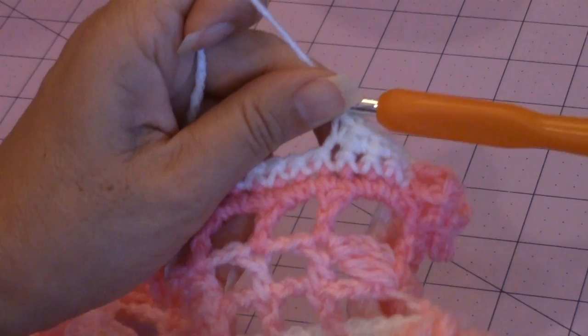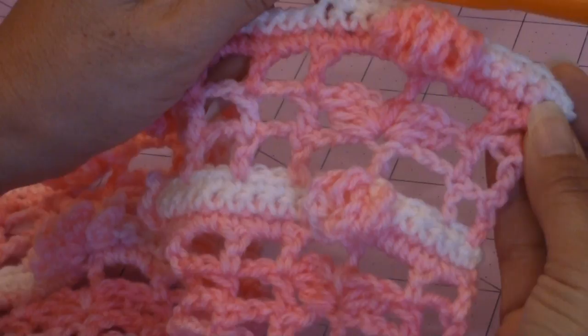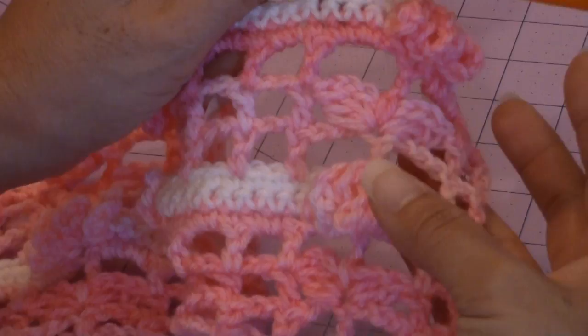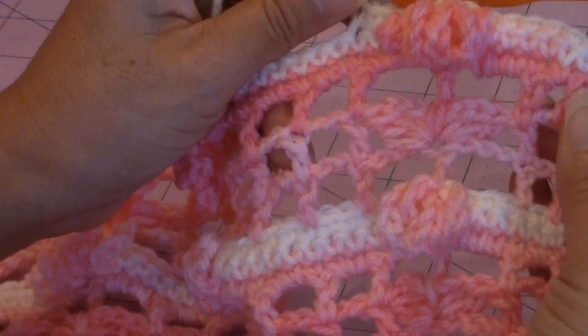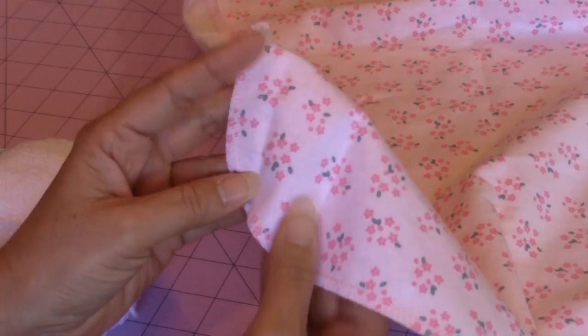Now you know how to complete each of your rows and complete each of your flowers. So go ahead and continue repeating rows one through six until you have the length that you need, which will completely cover your receiving blanket, and then come back. Now I'm going to show you how to make an embroidery stitch around your receiving blanket.